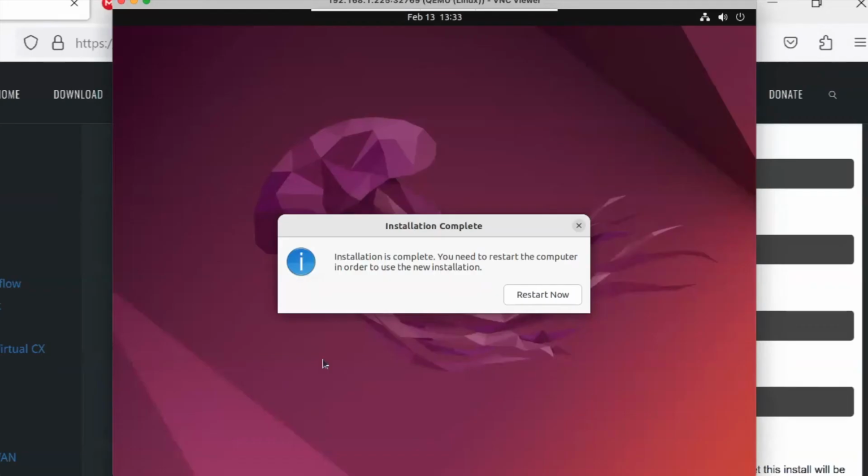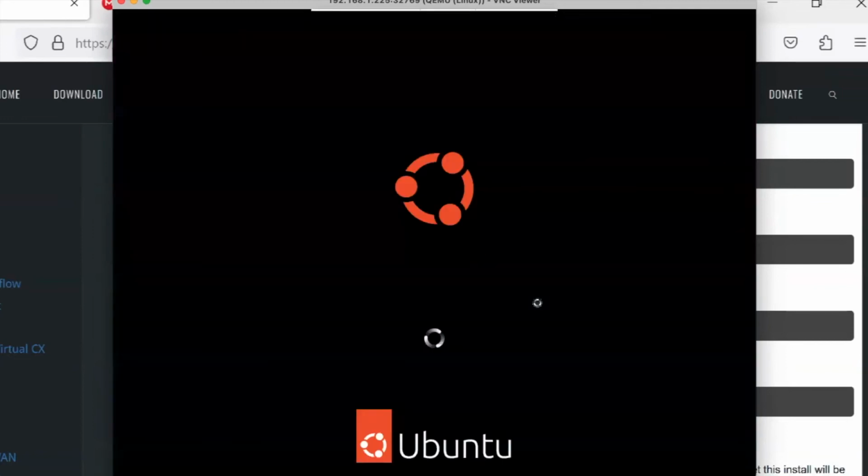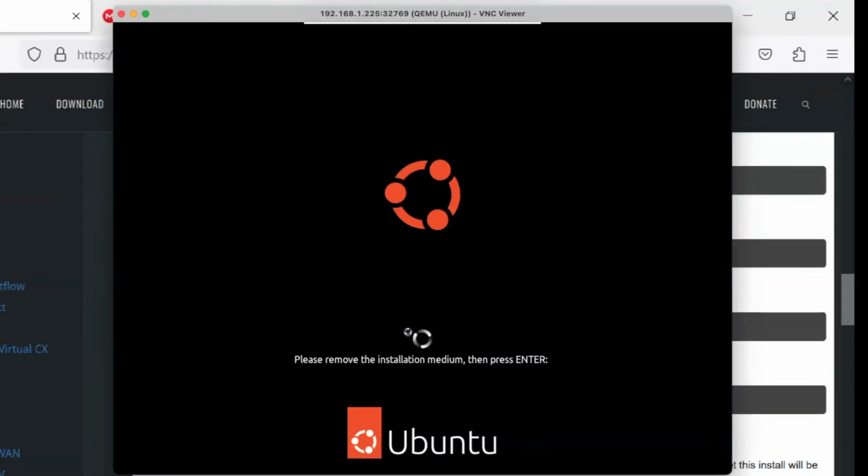Now the installation is complete. We have to restart the computer. Click restart. It is asking us to remove the installation medium and then press enter. I'll press enter now.